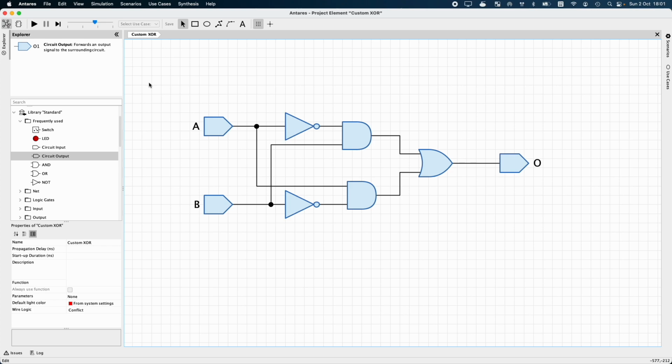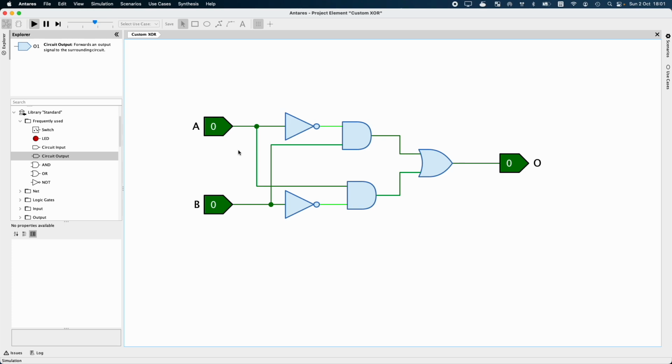Now let's test it by running a simulation. Press the Start Simulation button, and okay, XOR gate. If both inputs are 0, the output is 0. If one input is 1, then also the output is 1.